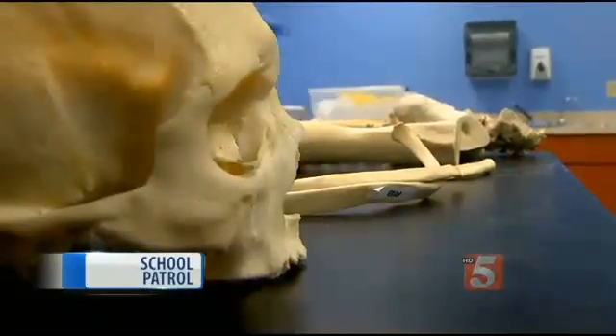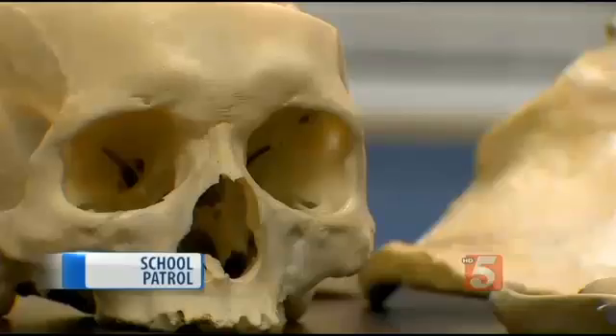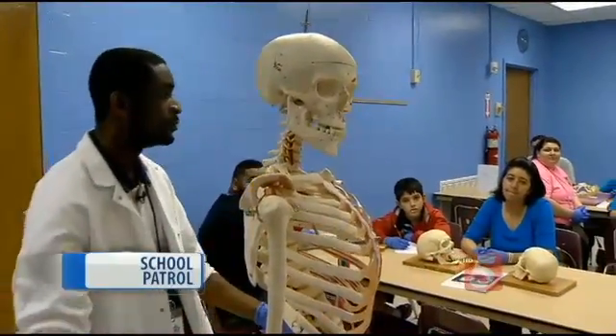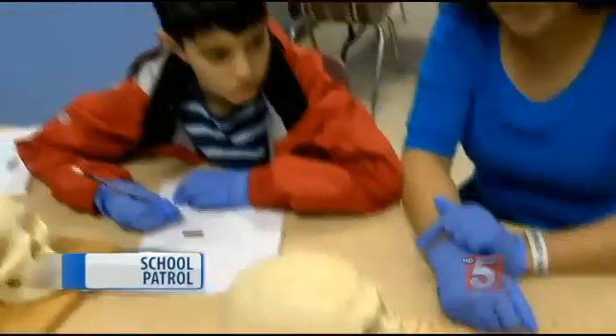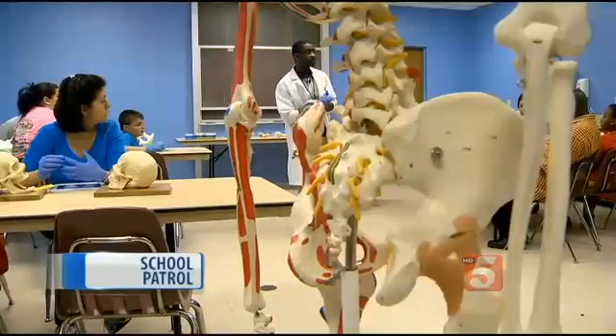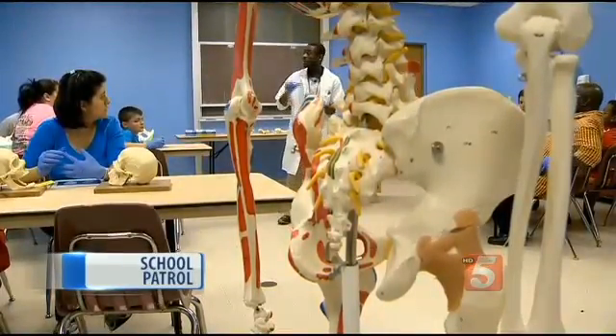Anthropologists pretty much study things that are not alike, and today that will be bones. Frank Ansah — without the skeletal system, we will be more like goo — is today's instructor. All our muscles are attached to our bones, in the family science lab. The family will be the team, and today you will be acting as forensic anthropologists.